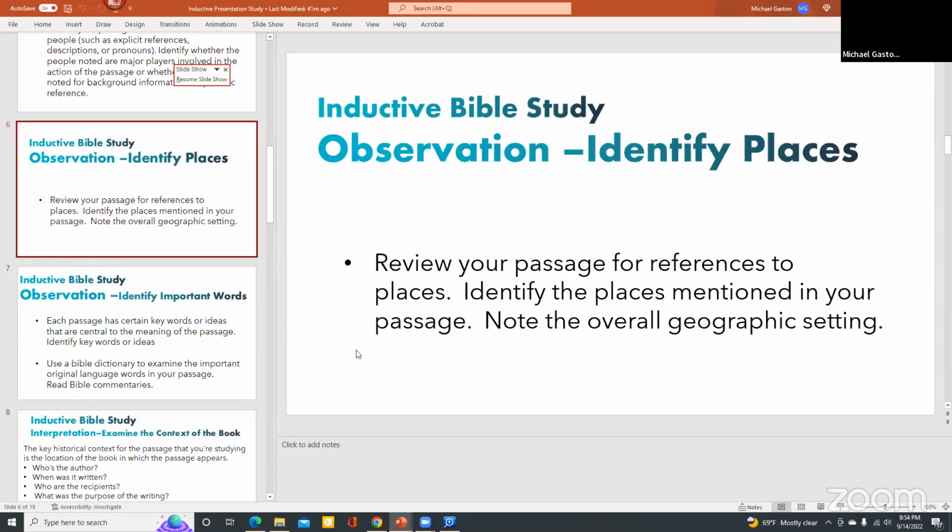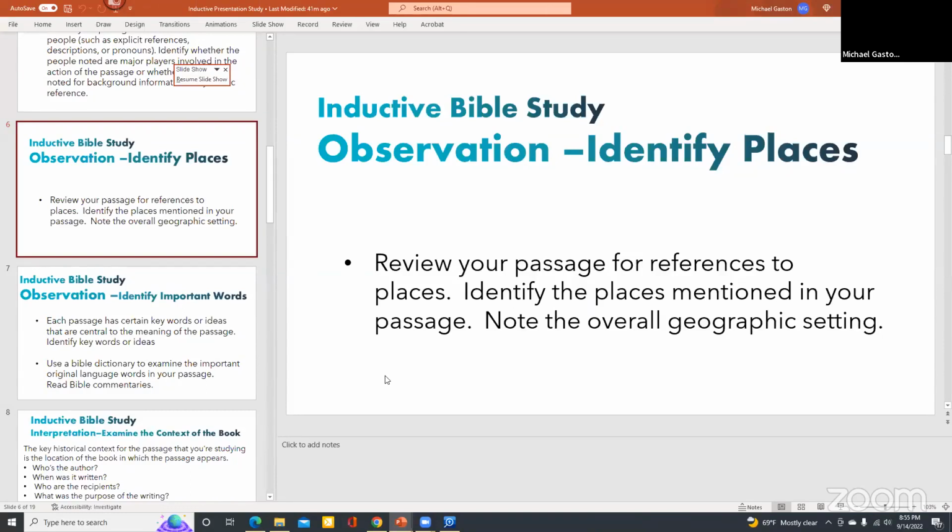And it actually helps us to find parallel scriptures. Paul was writing this way, but he was writing to this church in this book, and some of the Old Testament prophets and books were written to different people. You can still see the application that Paul was using, because the principles are the same. What he's teaching is that everything is from the Lord. So you can see how it applies.